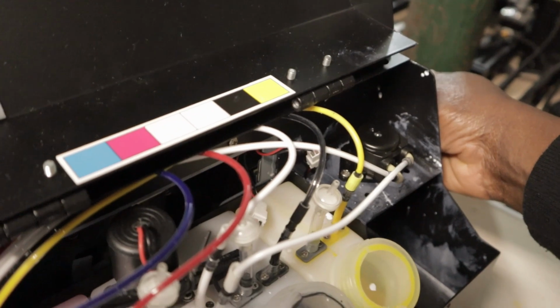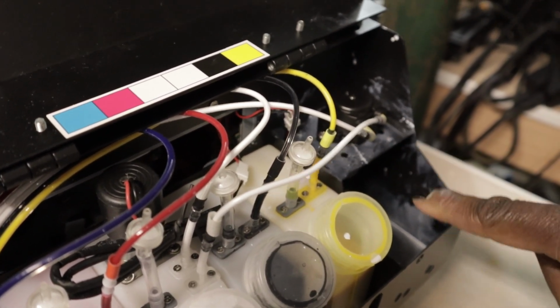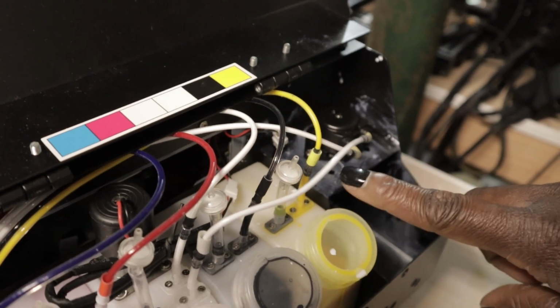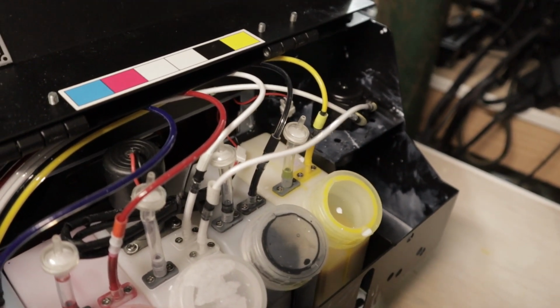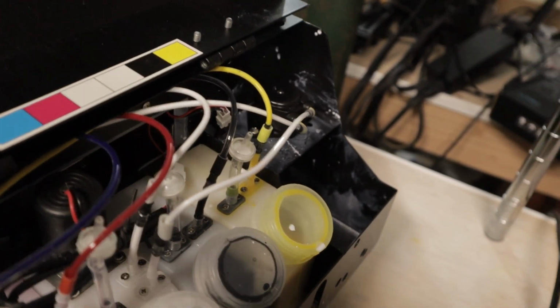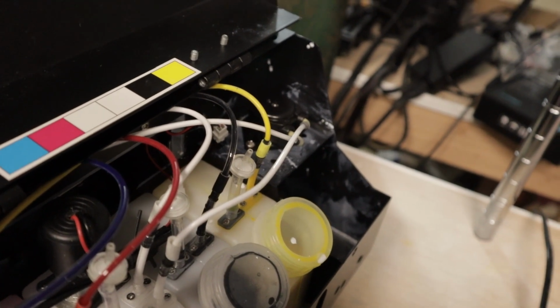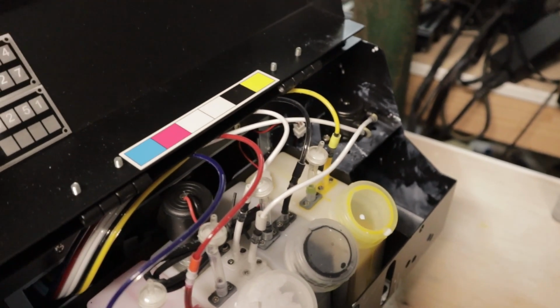So, see, it's pulling this time. The other time nothing was happening, so here it's working. I think it might be the wrong way. All right, let's see.